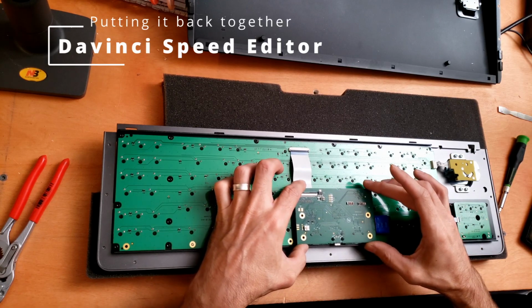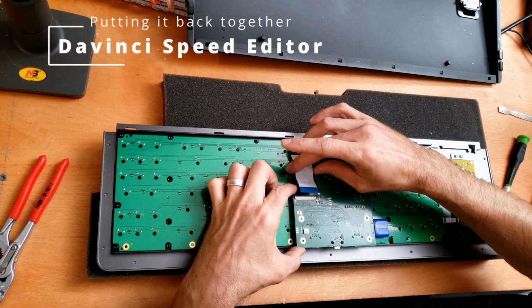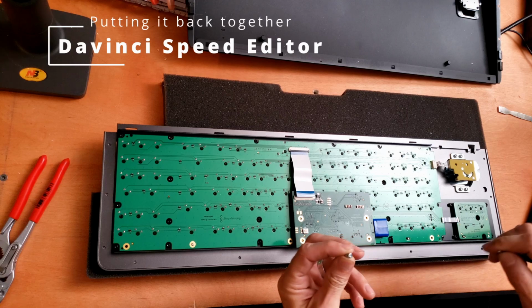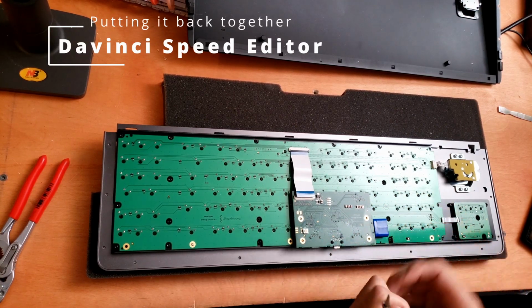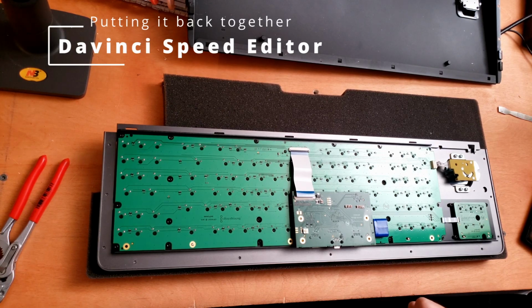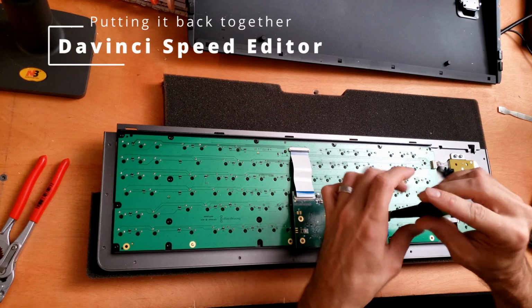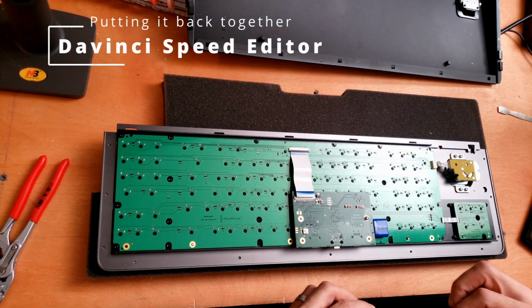All right, so this was just right here. Make sure that ribbon cable's up there. There's four bolts. It's a little Allen. I ended up using a Torx, a T10, because that's just all I have right now. It's just kind of a last minute repair. So I'm just gonna put it back together and maybe I'll play this in reverse and show you how to take it apart.